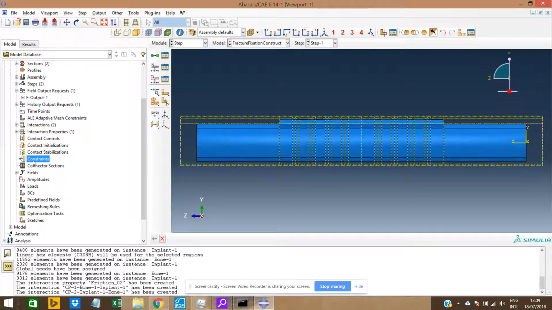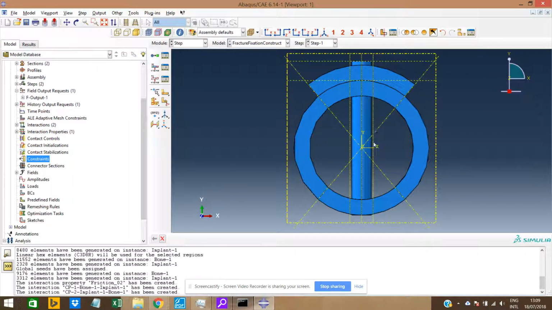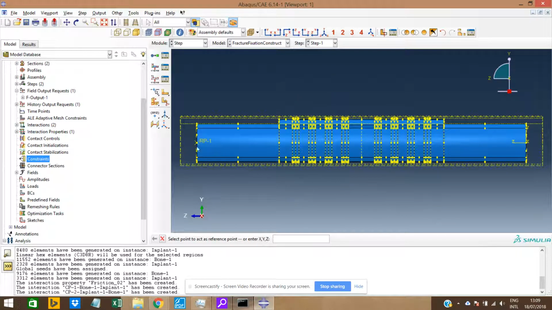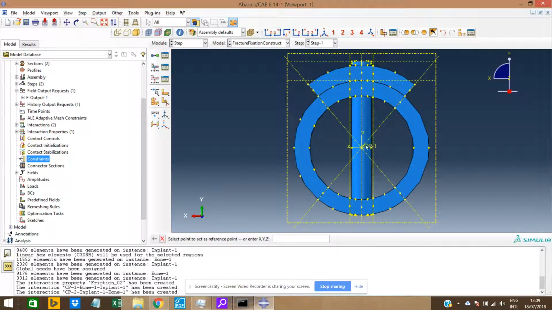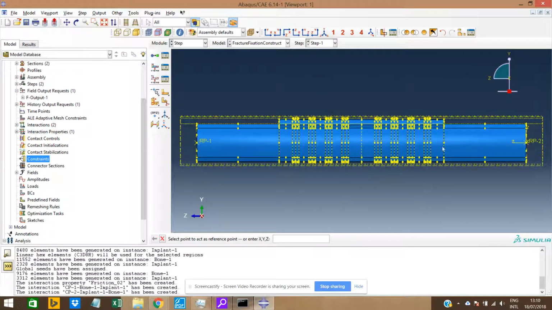Okay, so for doing that, you have to define a point here, a point here, and for that, make a reference point. It already made it there, as you can see now it's there. And I want another one to be here. Let's see if that made 2 in different locations. Yeah, so it's one here and one here.